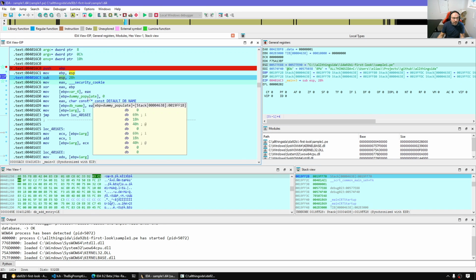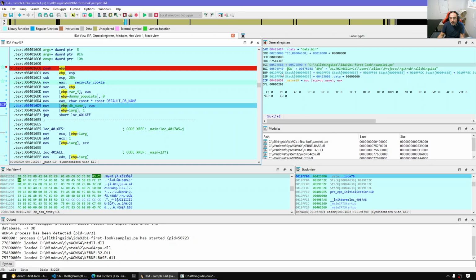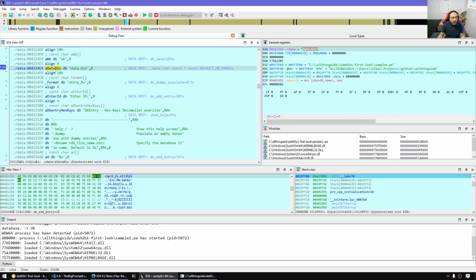So let's single step a bit more and see, for example, here AX is gonna be loaded to some pointer, and we can see here AX is pointing to our data and that string. Let's see, if we were to do it before this feature, I would have to follow the register. I would click on the register to see it.